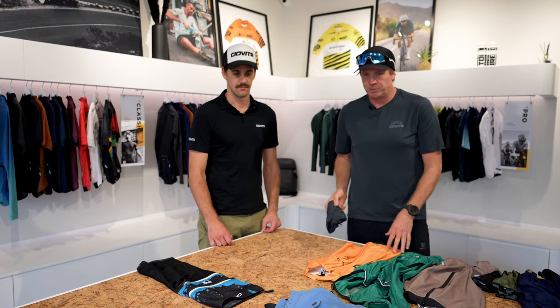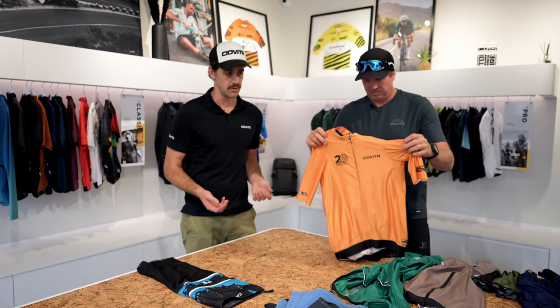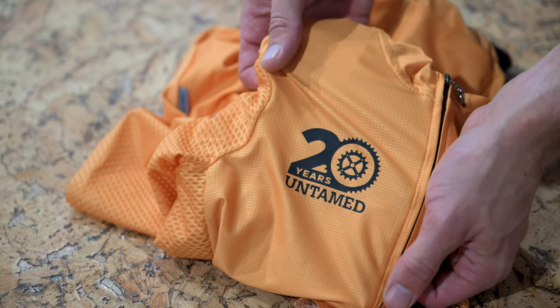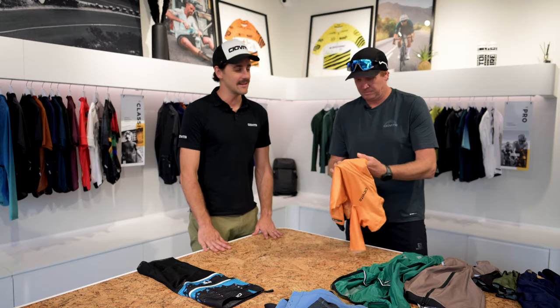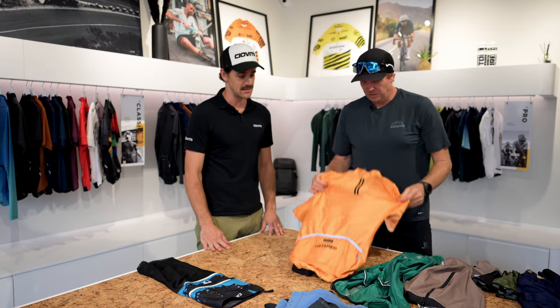Jerseys — as wide as the universe. Some people like them loose, some like them super tight. One of our best sellers is our Tinted jersey, and we've made special ABSA Cape Epic 20-year-edition ones with a special logo. They'll also be available at our merch store in the race village, from registration through the prologue all the way to the last stage. So if your bags don't arrive — and it does happen — we've got you covered, in black, white, sand, and other colors.